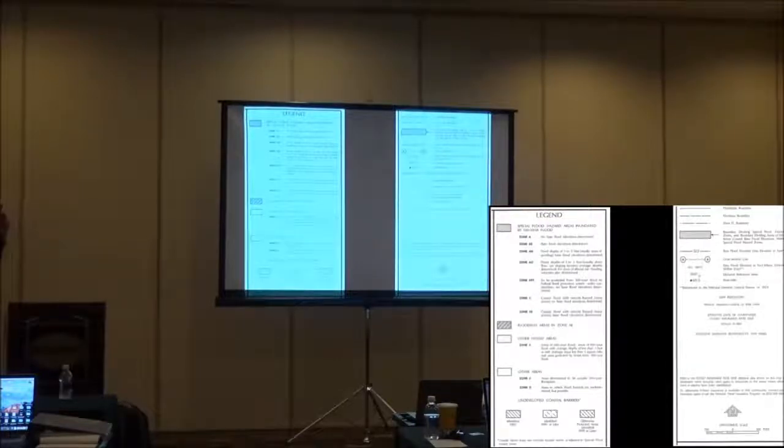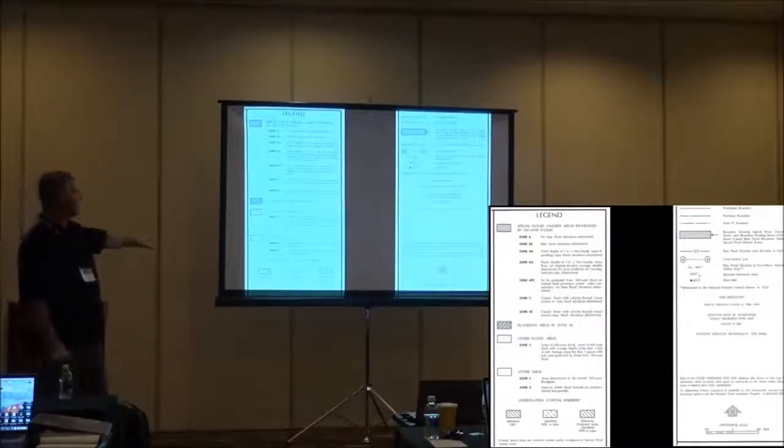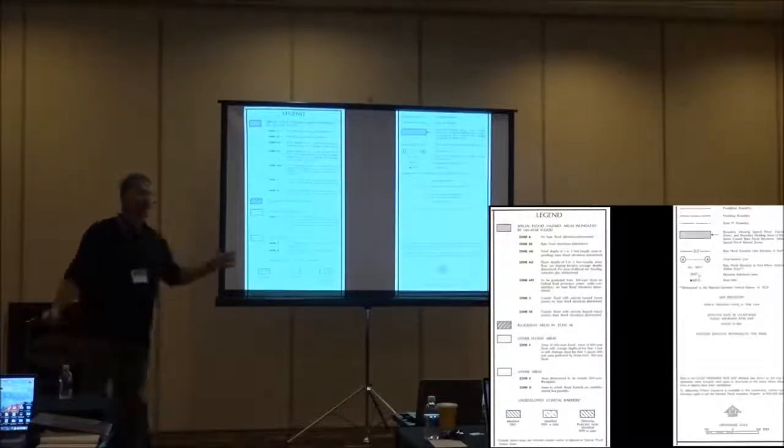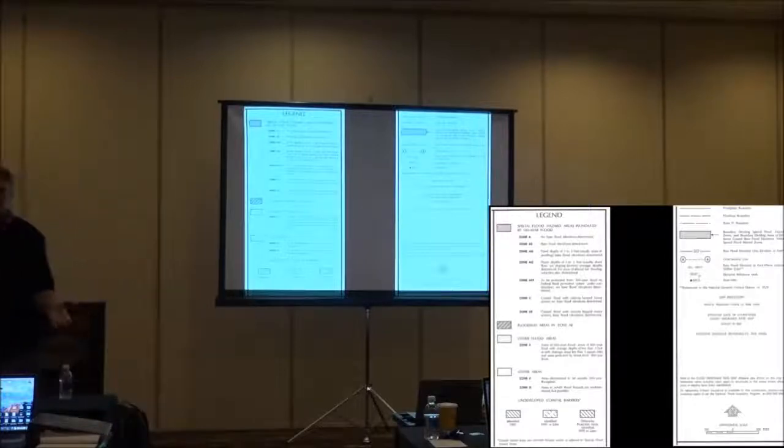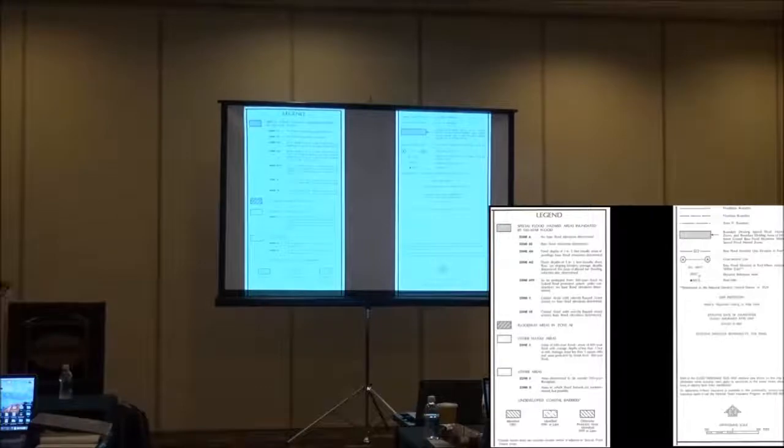What do we say? D is doesn't flood, right? No. D does not mean doesn't flood. Areas where flood hazards are undetermined but still possible. It doesn't mean doesn't flood, so don't get that confused. And then over here we see our floodway boundary, we see our zone D boundary, base flood elevation line, elevation in feet. So when we look at the graphic part, we'll see where that number is.